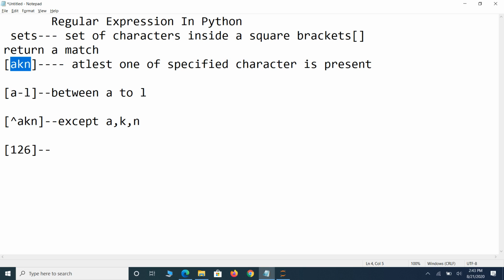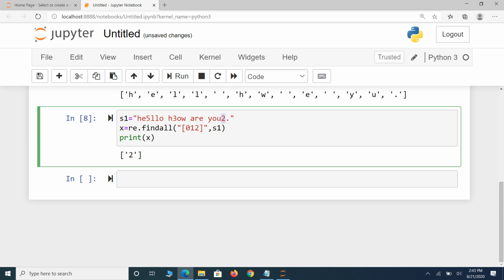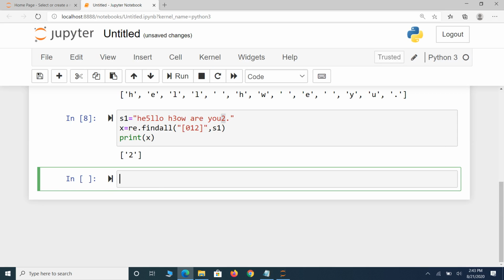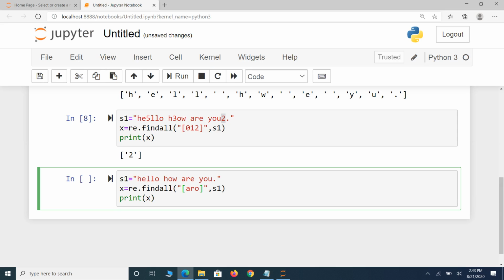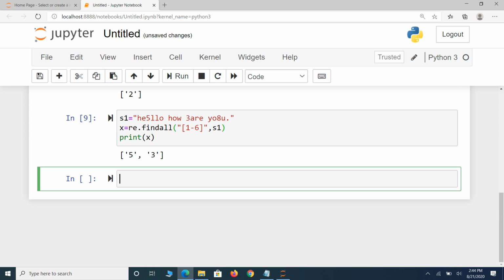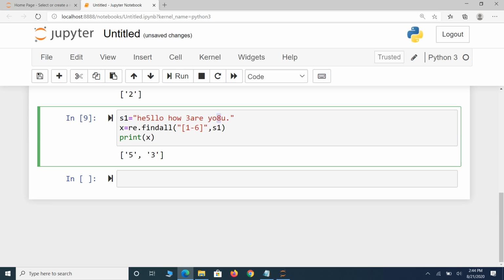Here we are checking for matching characters, here we are checking for matching digits. In a similar case, here we can write combinations also. [1-7]: all the digits between 1 and 7. For example, [1, 2, 6]. I am writing this one. Suppose 5, 3, 8. See the output. 5 and 3 are displayed, 8 is not displayed. Why? Because 8 is not present in [1, 2, 6].